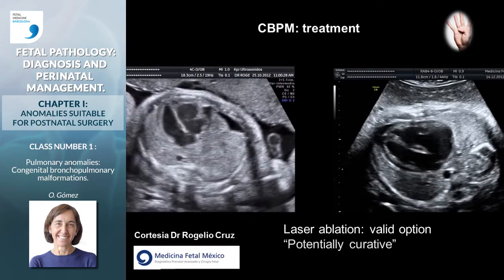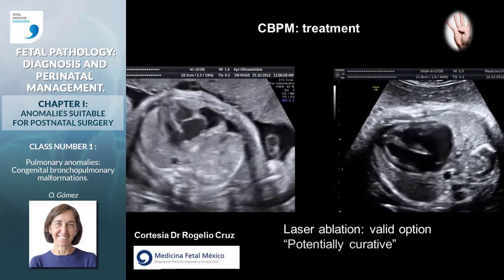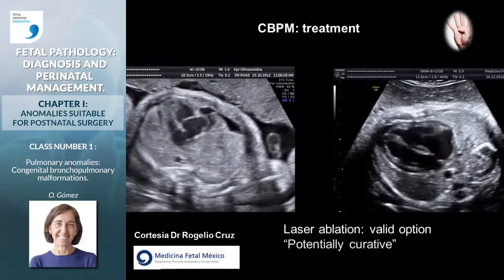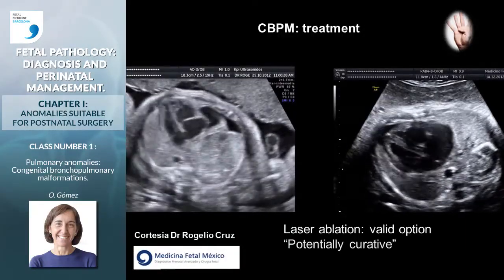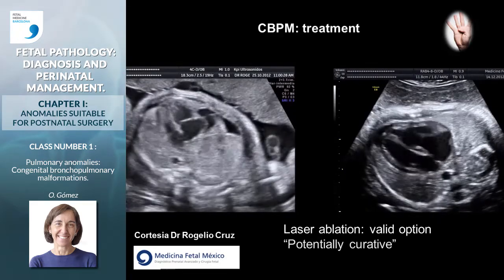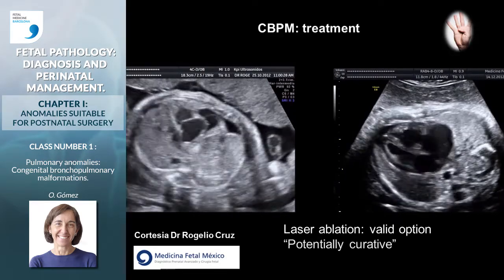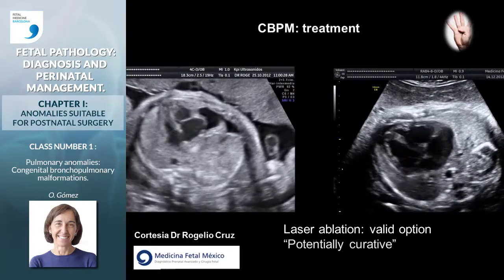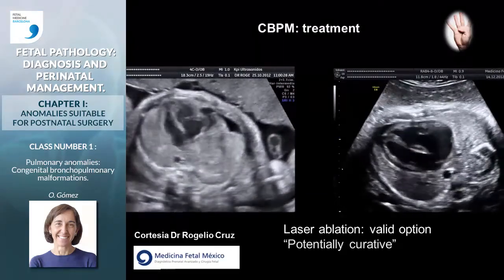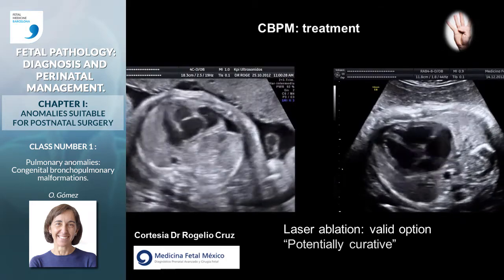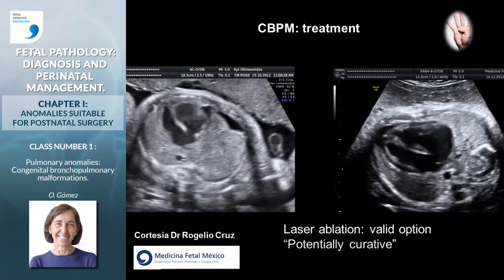In recent years, several series have been reported that have accumulated around 20 cases in which it is shown that laser ablation of the feeding vessel is a technically possible option and has shown, for the moment, very good results, with regression of hydrops and resolution of the lesion in the fetal stage, and without need of treatment in the postnatal stage. This data should be confirmed with more cases, but laser ablation could be a potentially curative treatment in cases associated with hydrops.